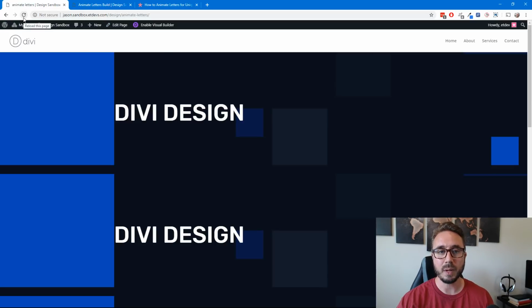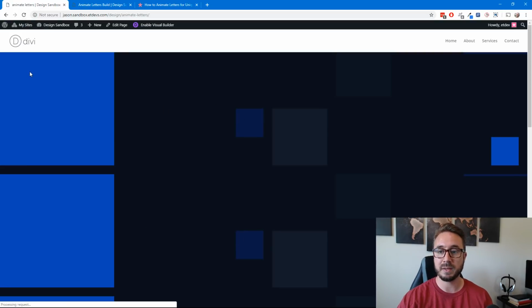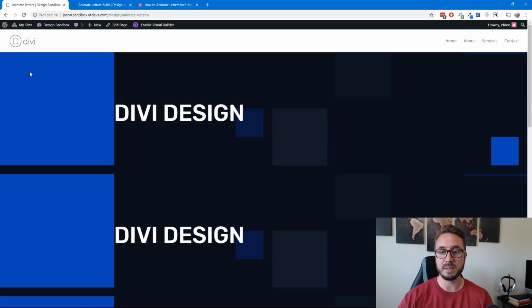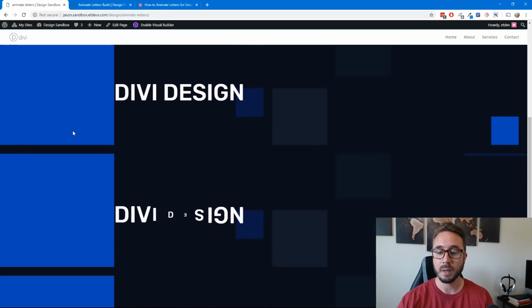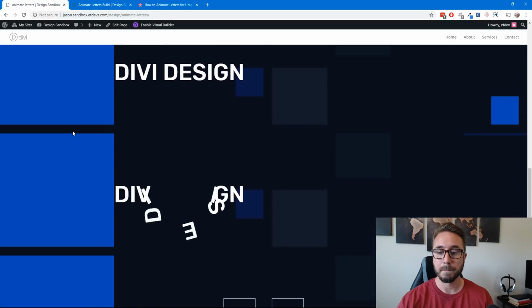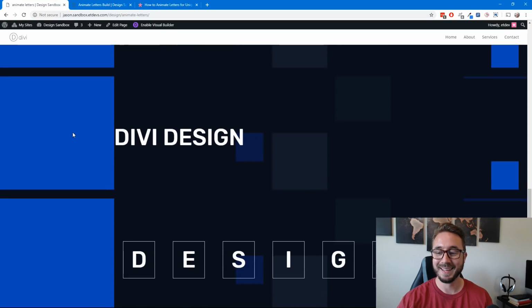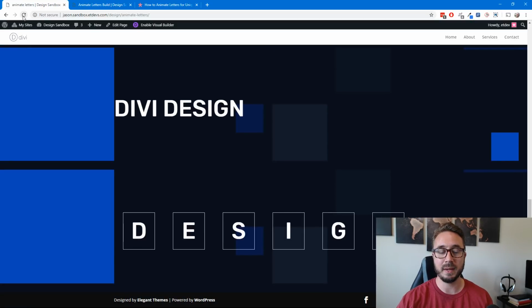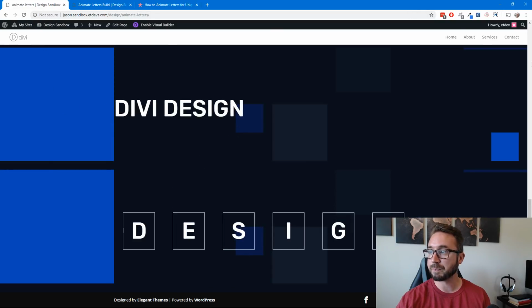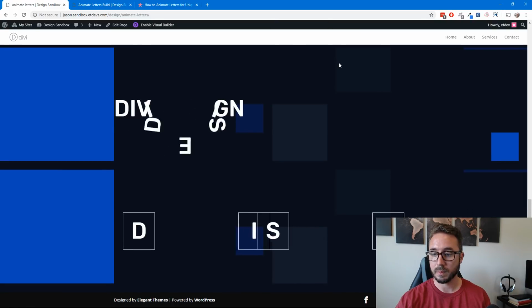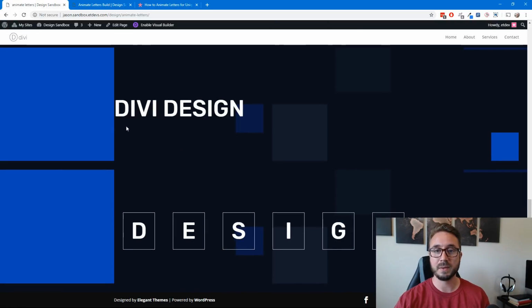So I'm just going to refresh my page so you can see this in effect. You can see some of these animations happening. If I scroll down, you'll see this one. That one's a little bit crazy. And this bottom one is kind of like a custom design. I'm going to do that one again just to show you. It kind of has a little timing delay there.